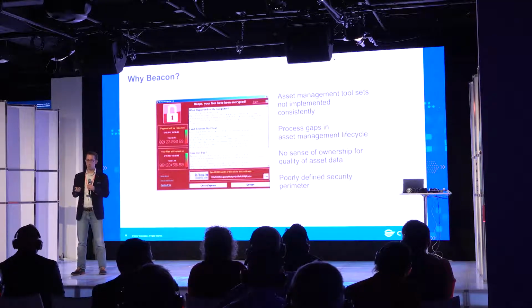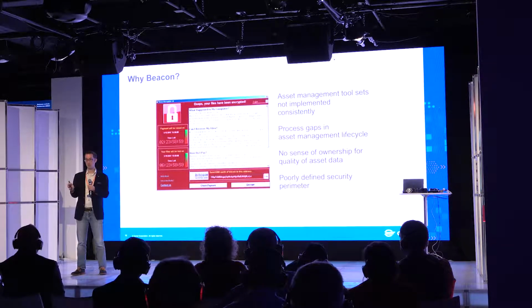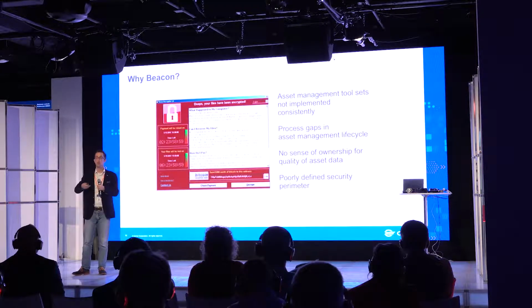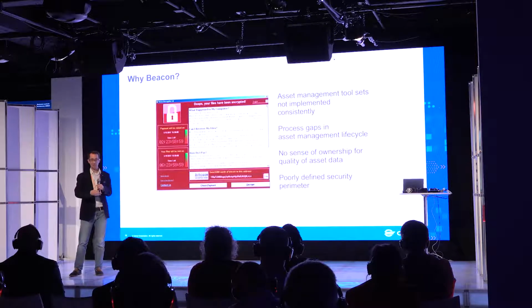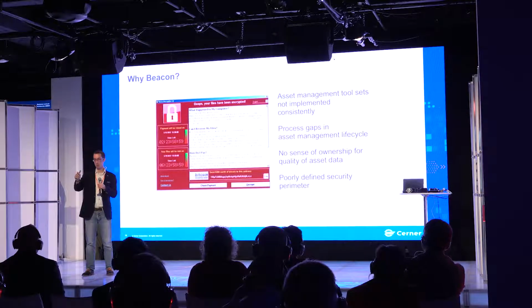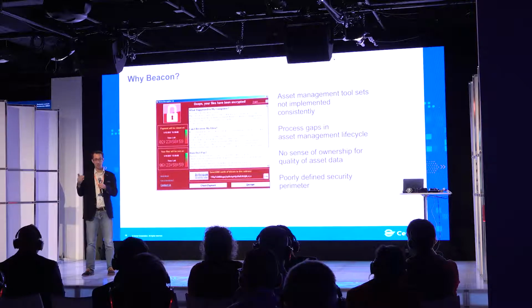We also saw that within the different teams that hosted these solutions, there wasn't really a sense of ownership for the data itself. These are incredibly strong teams who first and foremost want to make sure that these solutions are up and running. So if you're managing McAfee, you just want to make sure that it's running, you're deploying it, and it's able to keep things up to date. But they're not necessarily looking into the quality of data to see, well, I have a duplicate here because this asset and serial number was on this policy server, now it's on this one, and within my data set, I have two of the same thing.